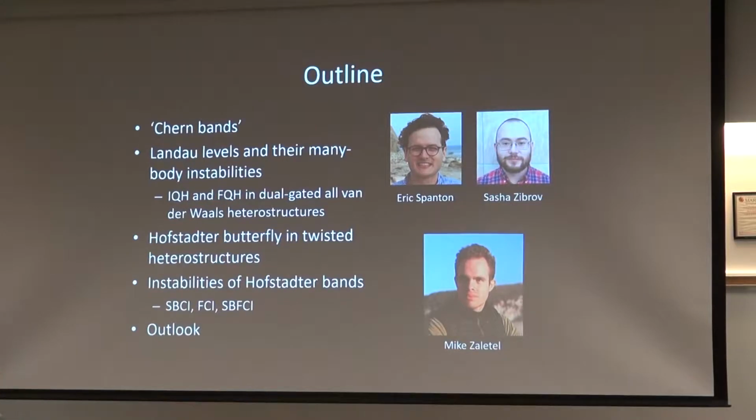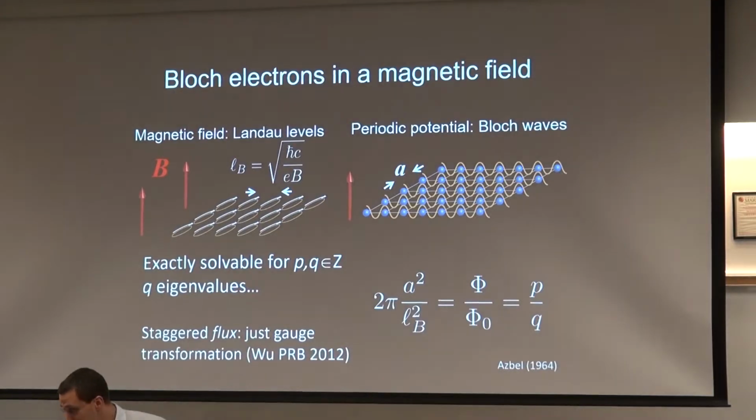So I'm going to tell you a bit about the general structure of Chern bands in the Hofstadter butterfly, which is sort of the non-interacting model from which one begins to analyze these types of systems. I'll tell you about the specific physical systems and the specific observables that we like to measure, and then I'll walk you through a data set of what happens when you realize a system with a strong lattice potential and a strong magnetic field, and then sort of tell you some of the reasons to be excited about this.